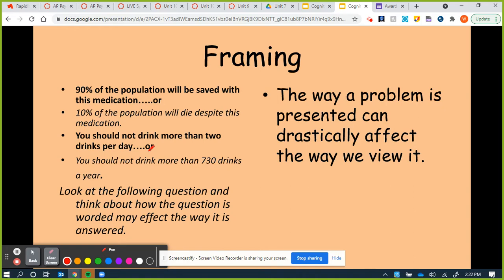Yes, framing, exactly. Good job. We talked about it last class with Elizabeth Loftus and the false memories, with how fast the cars were going when they smashed or bumped into one another. Would that be changing the words that they use or the situation and how they present it? Sure, yeah. And framing is just how anything is presented.